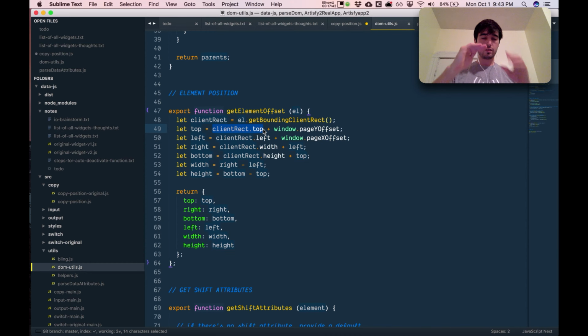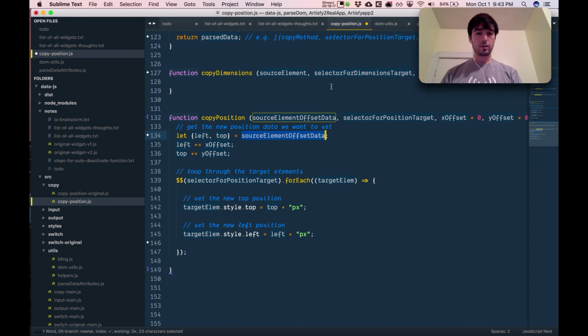This is the distance that the element is from the top, and then we get the window page Y offset, which is the currently visible screen's distance from the top of the page. And so if we add the distance of the screen from the top of the page, and then the distance from that to the element, we're going to get its absolute position from the top of the page. And the same thing for the position to the left. That's what allows us to set its absolute position.